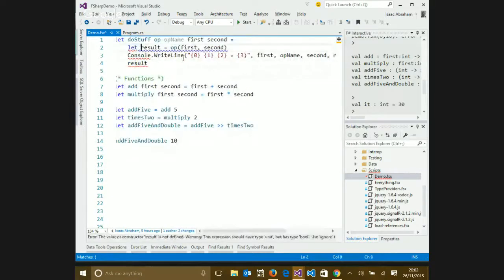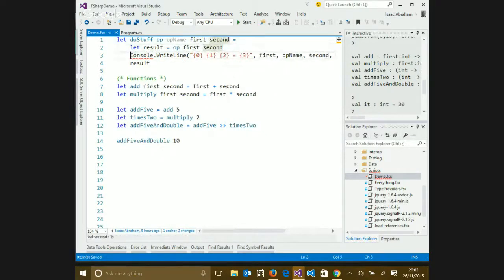Result, that becomes that. Get rid of that. The F# equivalent. The big difference is you can guide it with %. So %d is a number, %s is a string, and the compiler will then not let me pass in the wrong ones. Okay. Get rid of that, get rid of that.